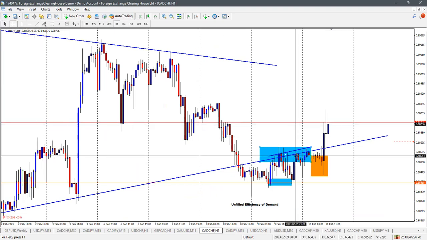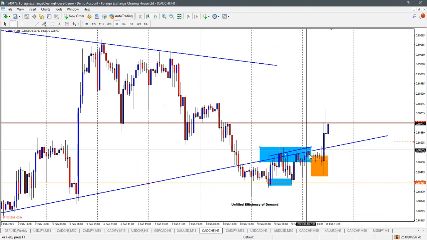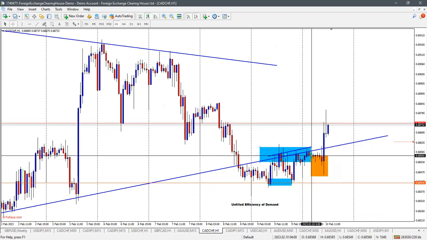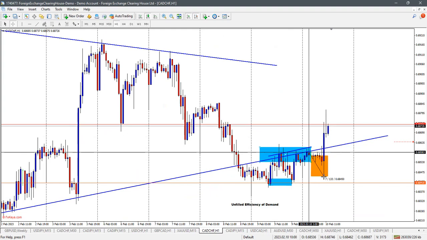For at least, and I'm going to go from Friday, you can see that from this point here, from all the entries that probably happened, we had 1, 2, 3, 4. If I just drag this line onto the point, we had about 7 hours of bearish movement. Now, it's only 12 pips, but if you were trading this short and you caught the other side of this move, you'd be very convinced that the price is actually going short.